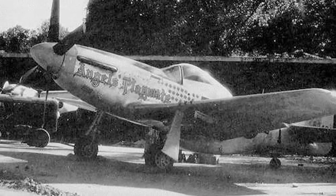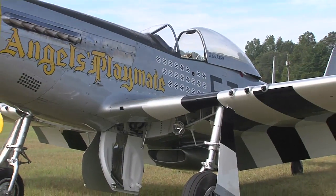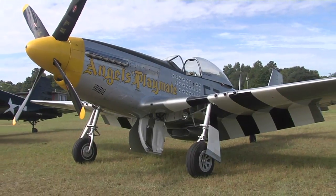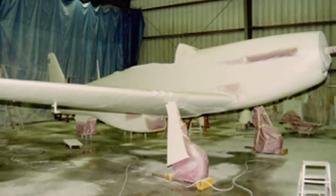He met Bruce, liked Bruce's story. If any of you ever Google his name, you can certainly read some interesting things about him. But nevertheless, he had the plane repainted to honor him and what he did during World War II. All of the kills that you see on the side are his kills. Of course, there was at least one more that was maybe unconfirmed in Korea. And he went on to fly over 200 missions in Vietnam. But at any rate, Bruce was there during the rebuild, the repaint.